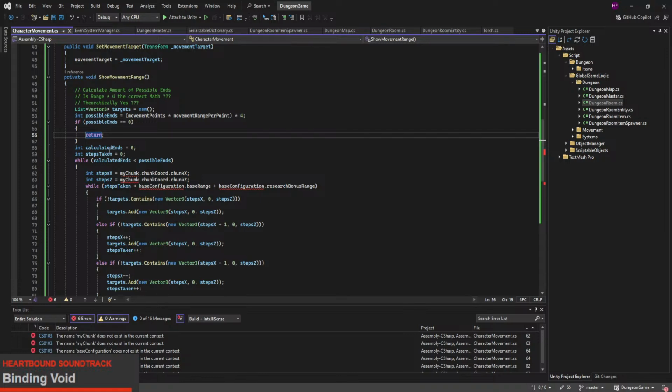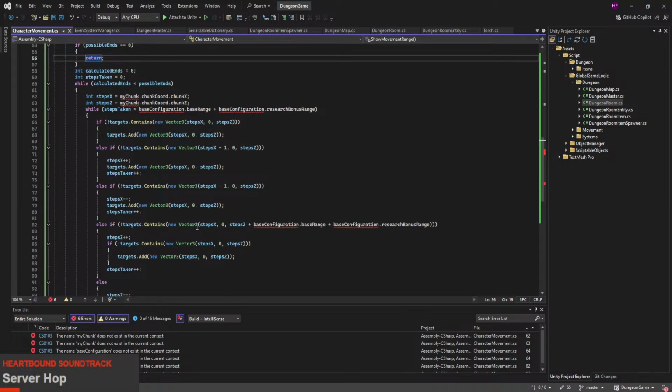Calculated ends and steps taken. Now this one will be very important so that I don't run into an endless loop. But I actually think that will be right, because I can just calculate over the existing tiles and just don't have any tiles there, which means it runs, but it runs on a dead end. I can just return in that case, or continue the loop.